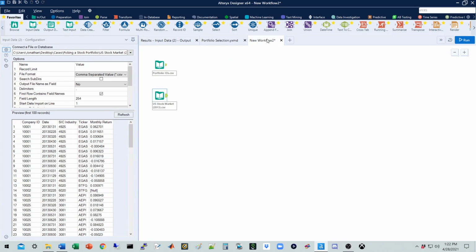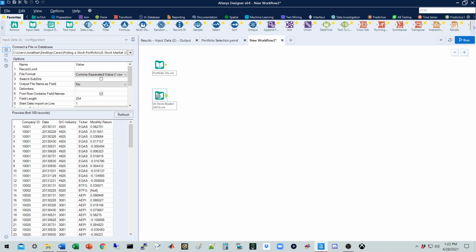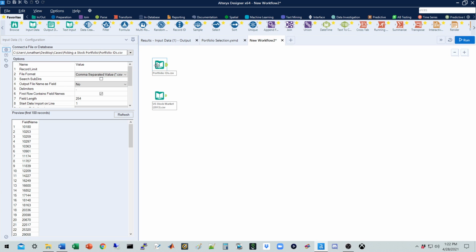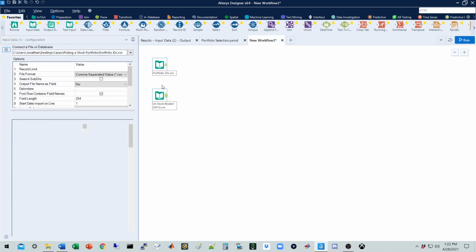But what we want to do is, if we want to assess how these companies that we chose, these 250 from historical data as of the beginning of 2013, we look back in the past using 2010 through 2012 data. We chose these 250. And if we want to see how these companies did in 2013, then we're going to have to go and find the returns for these companies in 2013. So we need to join these two together.